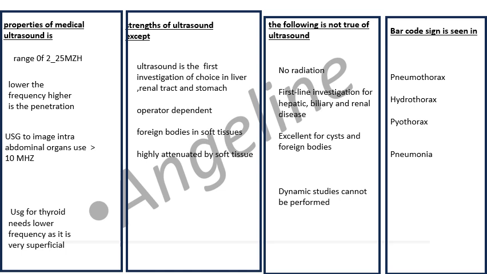The properties of medical ultrasound, we'll take up each compartment separately: the properties of medical ultrasound, the strengths of ultrasound as an imaging modality, what is not true of an ultrasound, and finally this barcode sign. Actually, this barcode sign is a trending topic now, asked in many exams, and it's very simple. We'll come to it.